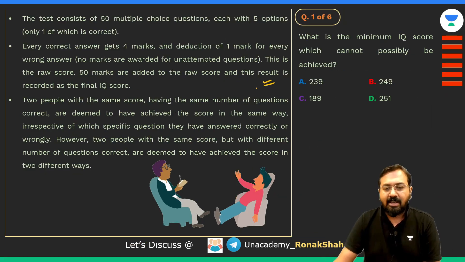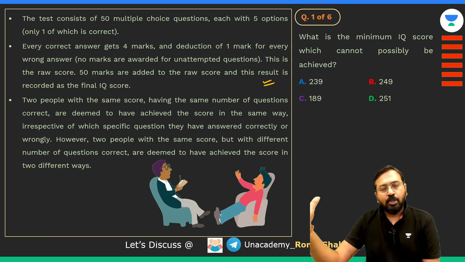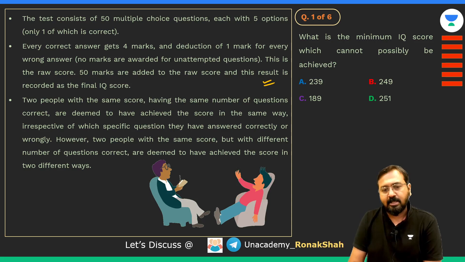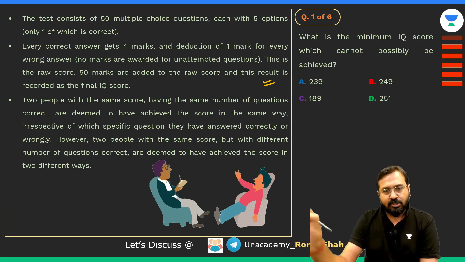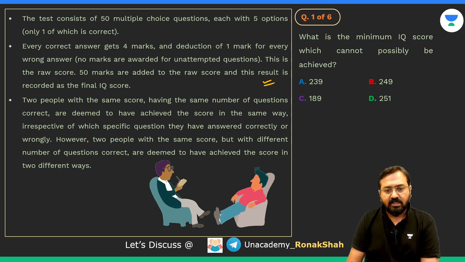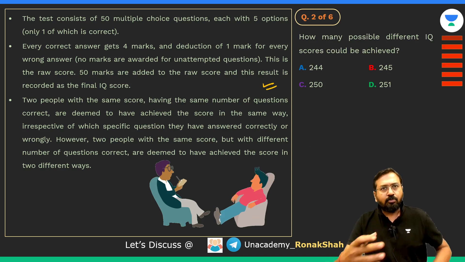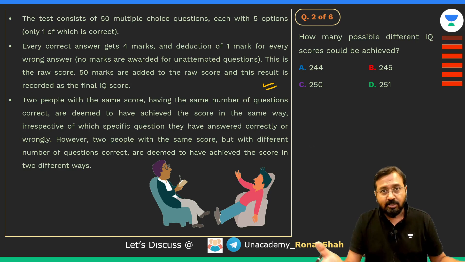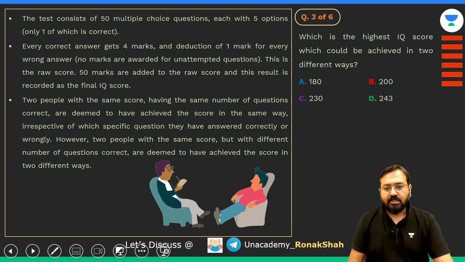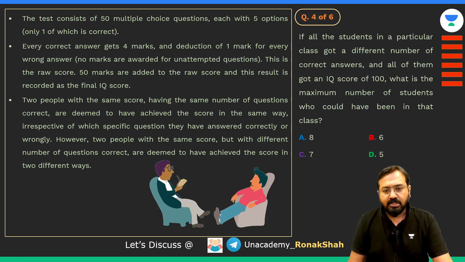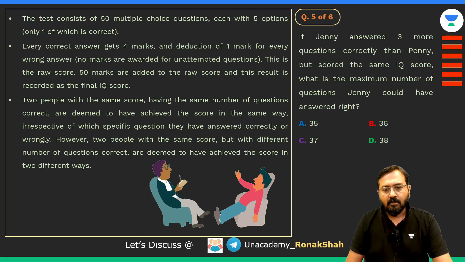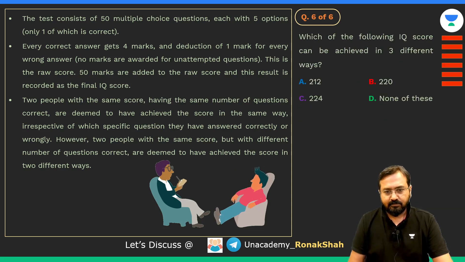Now look at the questions one by one and try to answer them, then verify your answers during the session or watch the video. The link is provided in the description. If you are downloading the Unacademy app for the first time, you can use unlock code CHART10. Here is the first question, then the second, third, fourth, fifth, and sixth question. We'll be discussing all the questions in detail during the session.